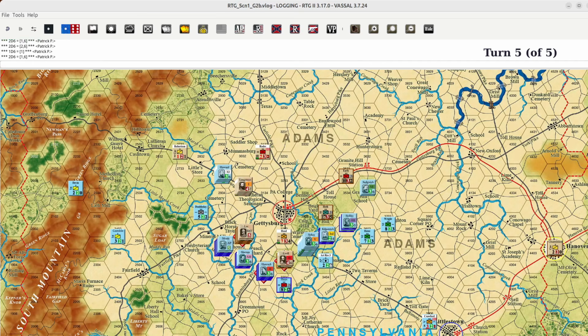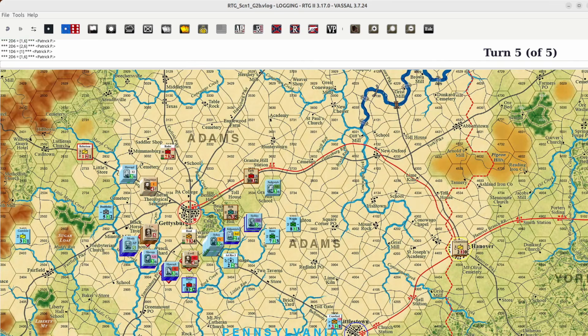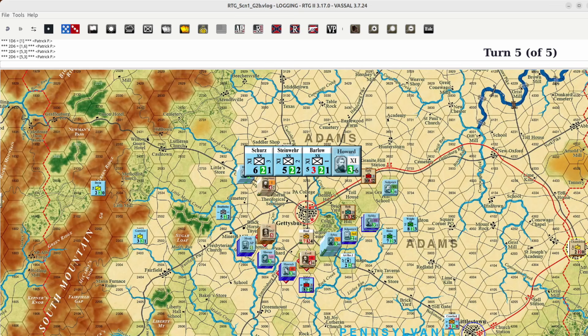Initiative. Another 1-6. Oh, howdy. Wow. Let's see if I can get Robertson into there. Here's movement, +1. 9. Does not need an EM. 1, 2, 3, 4, 5, 6, 7 into there. Initiative. There you go. That's yours. So you now have, wow, Laws 3, Jones is 5, 6.